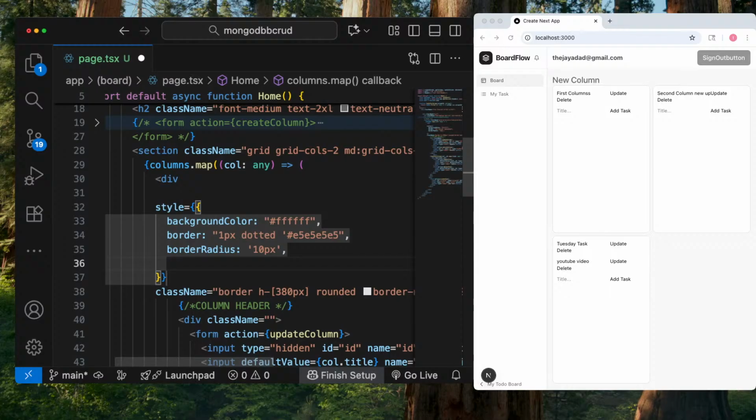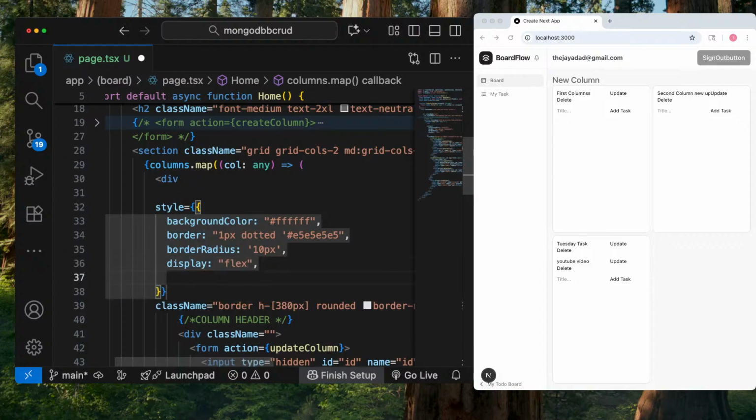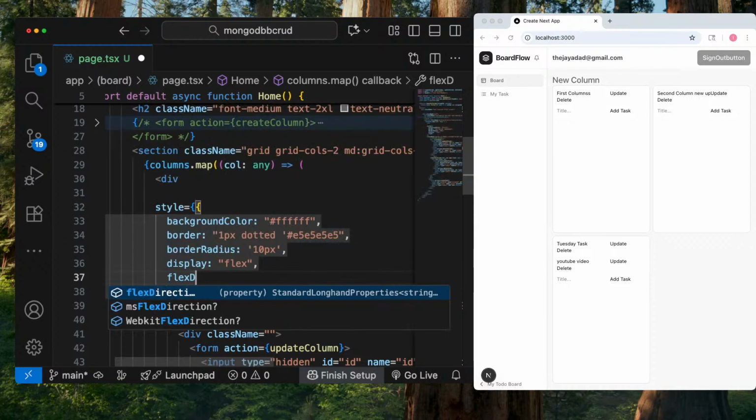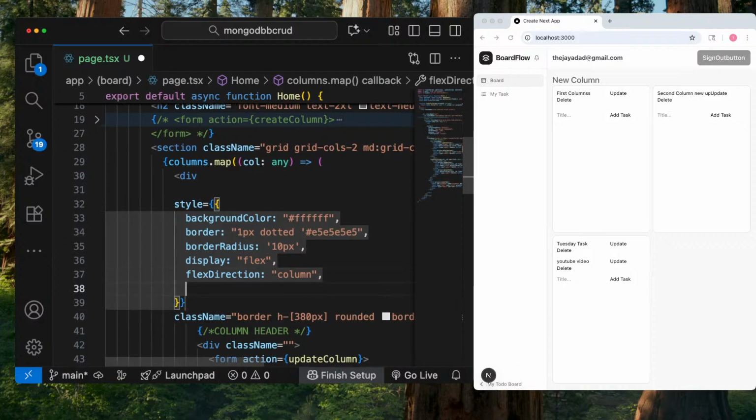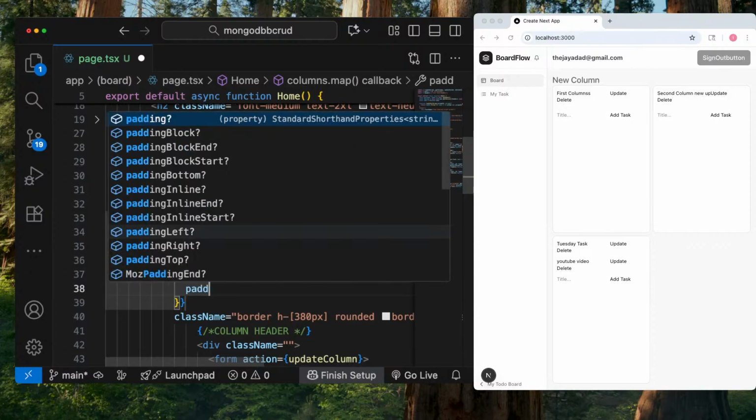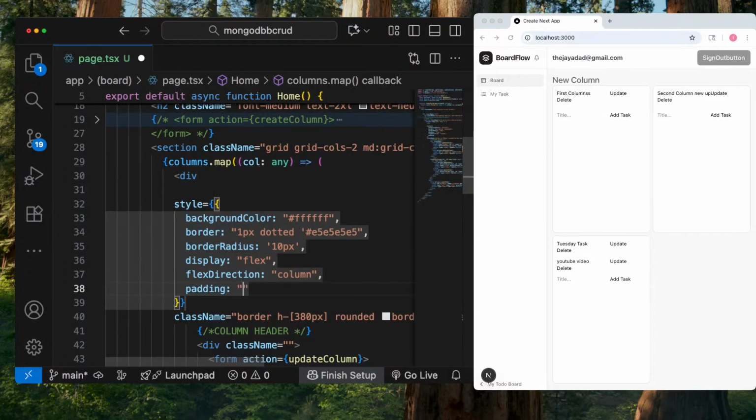Then we can set display to flex and set the flex direction to column. Okay, and let's try a little bit of padding to see what that looks like. We'll set this to 8 pixels. Okay, and I think that looks a lot better.